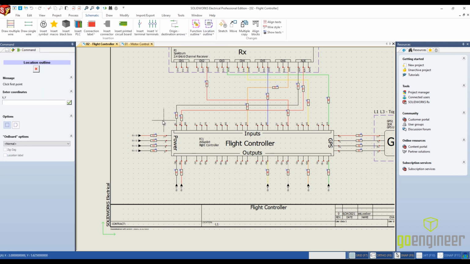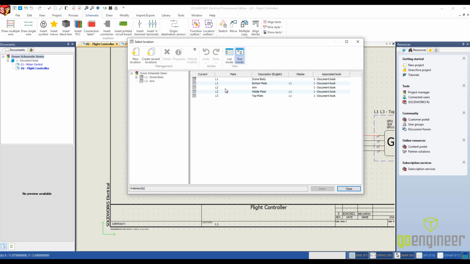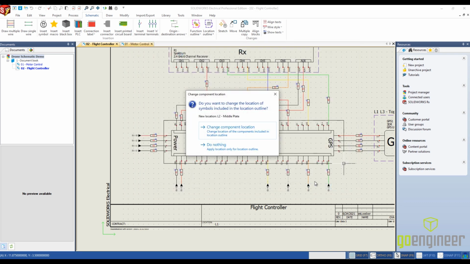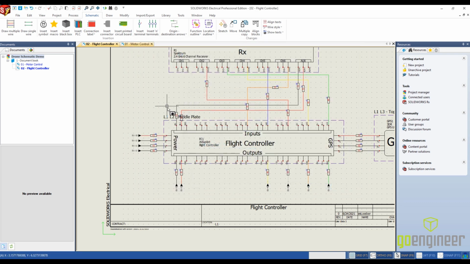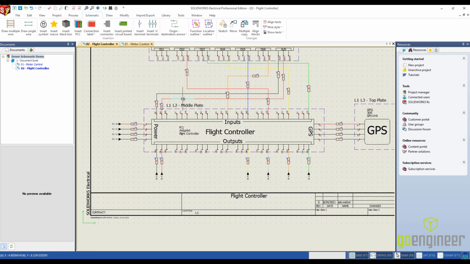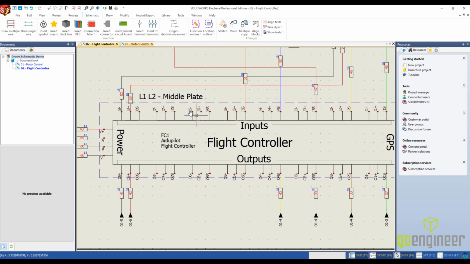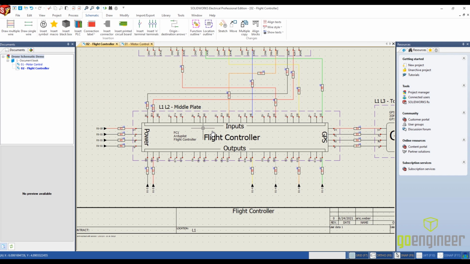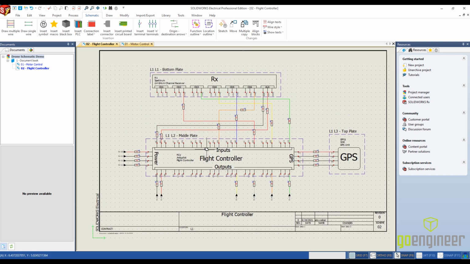And then the flight controller is actually on the middle plate. So we can grab that. We just want to make sure we grab the full symbol to get that moved. And then that's on the middle plate. And then we can change. All right, so here again, we've got some overlap, so I can clean that up and move that over. The different colors representing this can be changed. Our location outlines are a specific color. They're a dark purple. I could change this text to dark purple as well to keep that a little bit more organized.